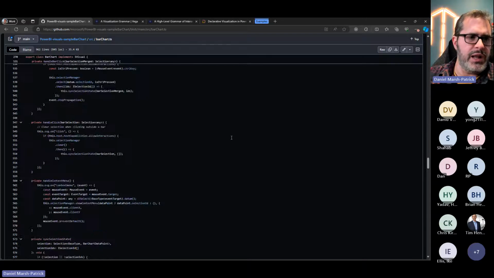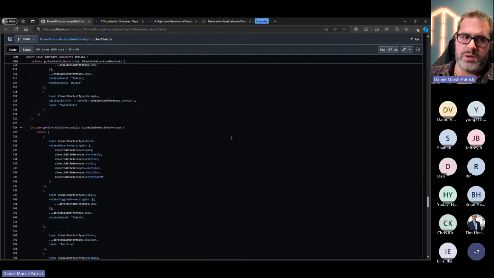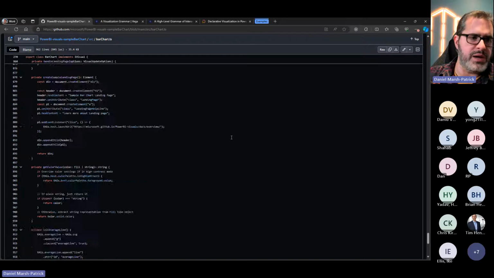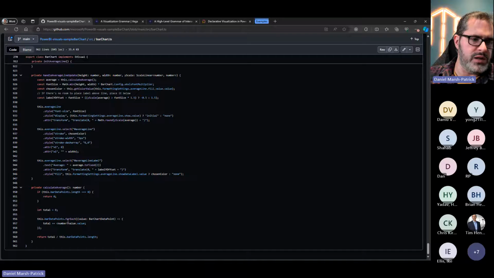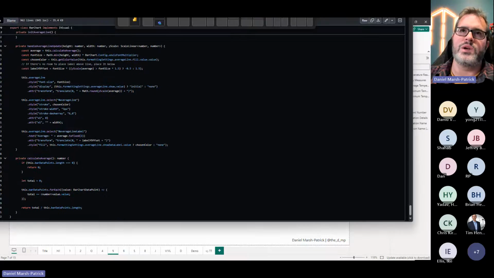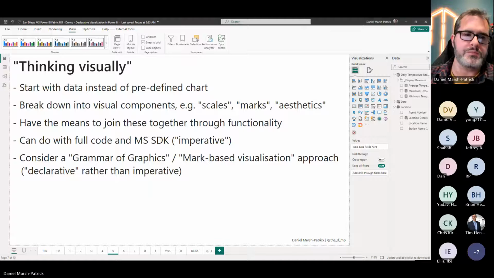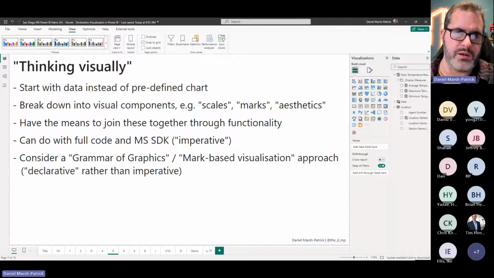This is, at last count, this is just one file from a project, but this is the main file. It's nearly 1,000 lines of code. And this is just to do simple things that you take for granted in Power BI. This is one of the biggest wake-up calls that, whilst it's something you can do, it takes a lot of time and a lot of effort to get it working how you think it should work. That's the responsiveness, the interactivity, the properties, all these things add up.